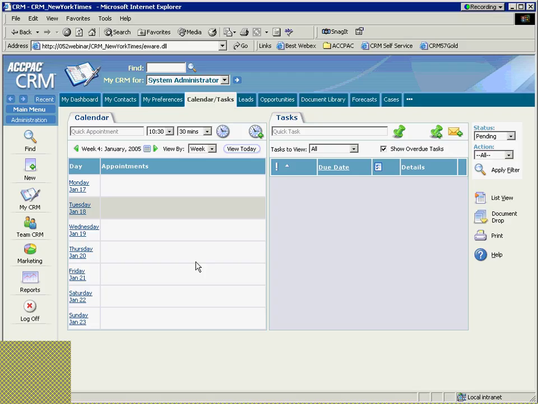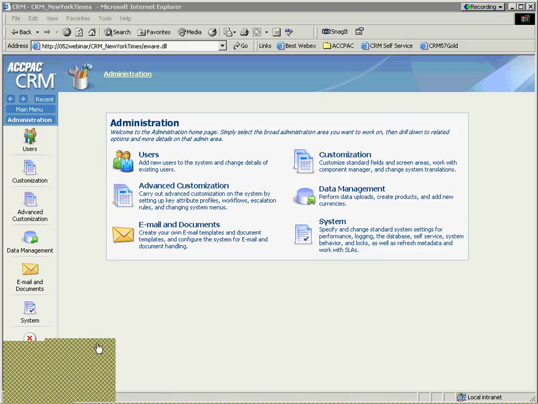So you can see here we logged in as a system administrator in the system, and you'll notice one difference above the main menu on the left-hand side, and that is we have an administration button here. And if I actually select that, you'll see that it's not changing, is it? It's still a main menu. And this main menu is going to take you to different components throughout the system.